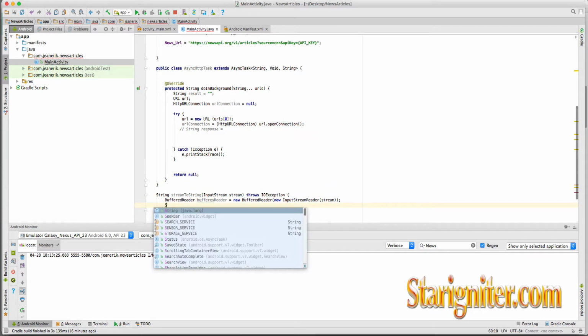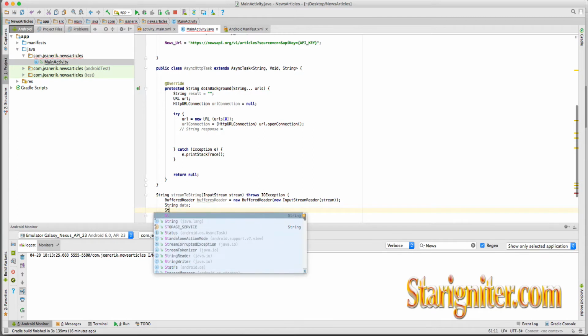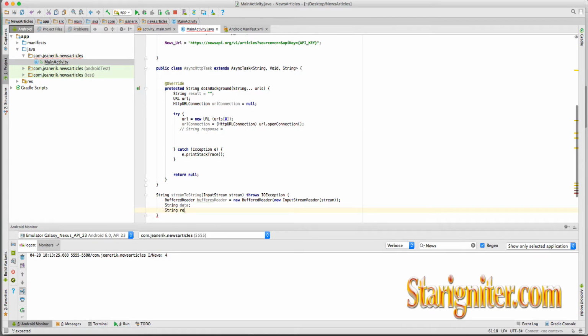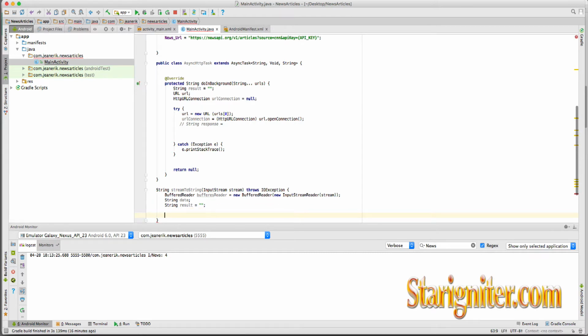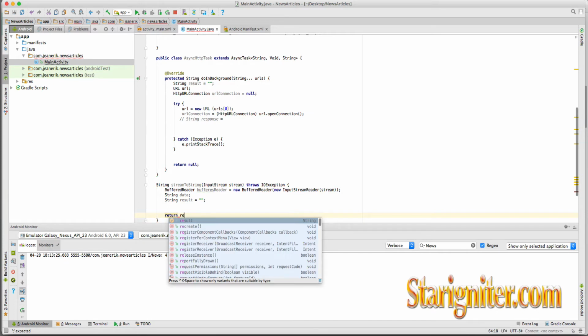I'm going to create a new string. We're going to call it data. And a string, call it result. It's going to be empty initially. And this is going to return something, so we're going to return result. You can write it down here.